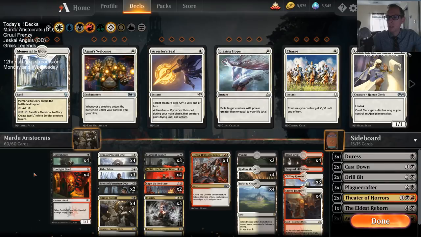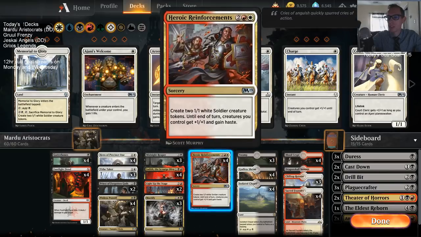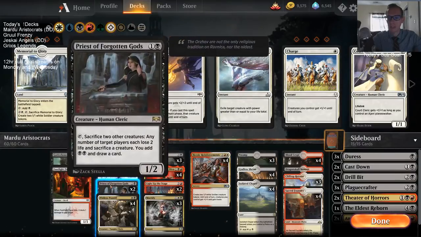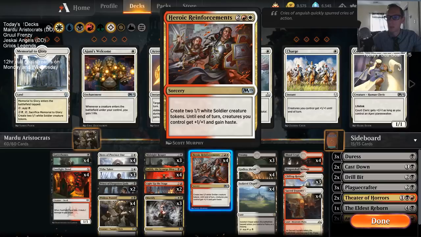So the big thing that's a little... I was going to say the big thing that's a little different, but then that's using the word big and little to describe something in the same sentence. That's not the best. Anyway, something that's different here is we are pretty aggressive as we have Heroic Reinforcements, which is something that I have not used too much with, like, trying out Pitiless Pontiff and Priest of the Forgotten Gods. So it'll be pretty interesting to see how this works. Certainly an incredibly powerful card, so that'll be pretty interesting to see how that does.